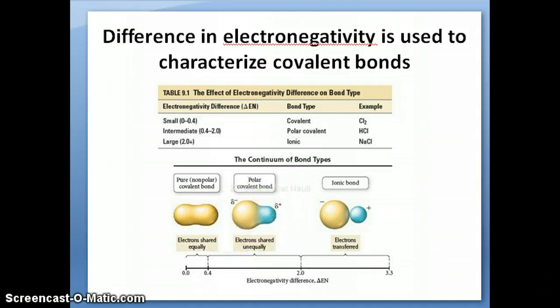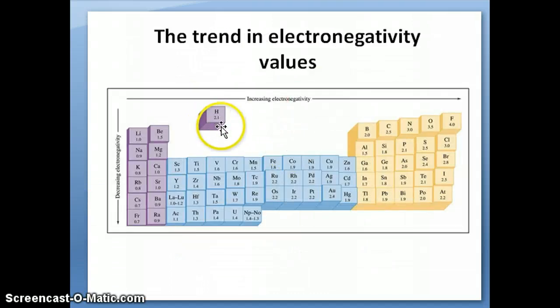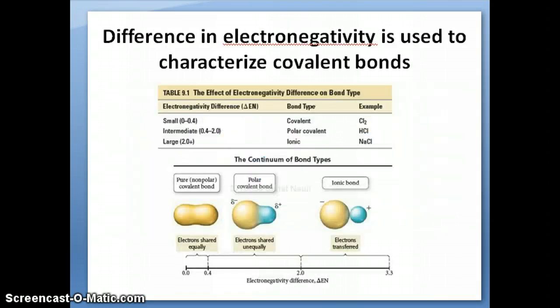So if you look at hydrogen, hydrogen has a value of 2.1 in this scale and fluorine has a value of 4.0. So there's a difference between the two, 4.0 minus 2.1 which is 1.9. And so that tells you that the fluorine atom in this case will attract electrons to itself a lot more so than the hydrogen. And the difference is 1.9 there. That's a pretty polar covalent bond.